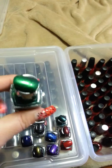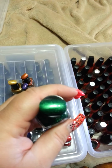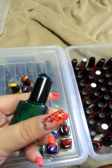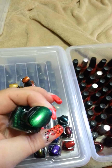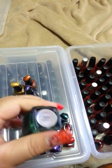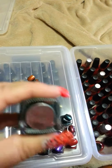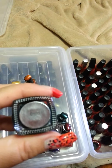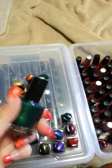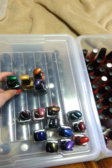That's just a lovely green, as you can see there. When you look at it on the nail and the bottle, it's a good representation of what's in the bottle. This is Erda, E-R-D-A. So that's that one.